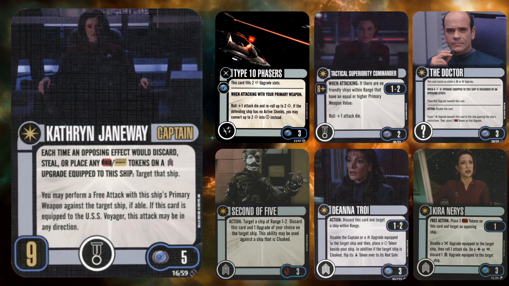Each time an opposing effect would discard, steal, or place any time tokens or disable tokens on a crew upgrade equipped to the ship, target that ship. You may perform a free attack with the ship's primary weapon against the target ship if able. If this card is equipped to the U.S.S. Voyager, it may attack in any direction. So there's a lot of symmetry and theme happening between Janeway and Voyager, and her not leaving crew behind as one of her 3 tenets of command.